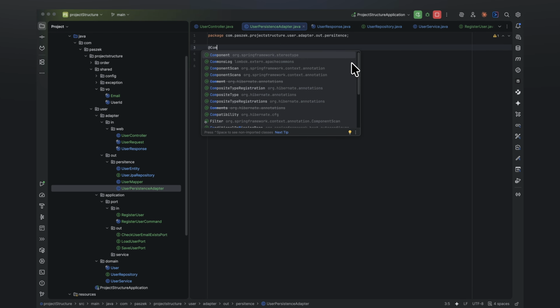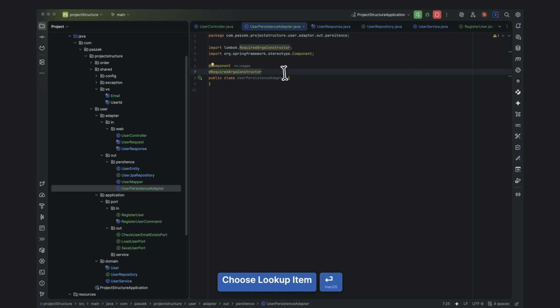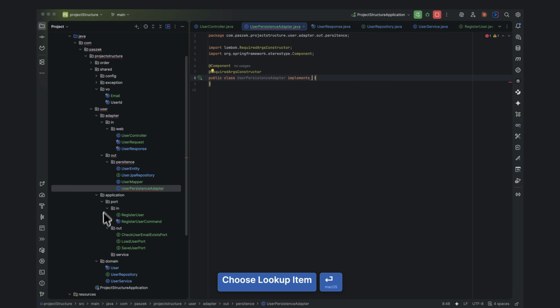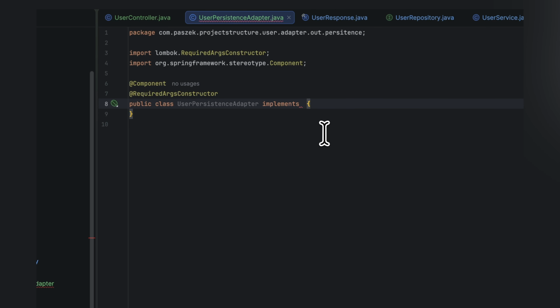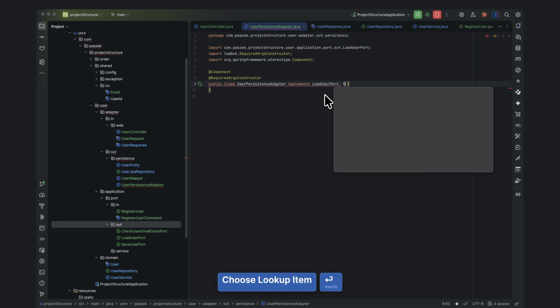This adapter has component annotation and required args constructor, and we implement all of our out application ports. So load user port, save user port, and check user email exist port. And now we can implement all of these methods.